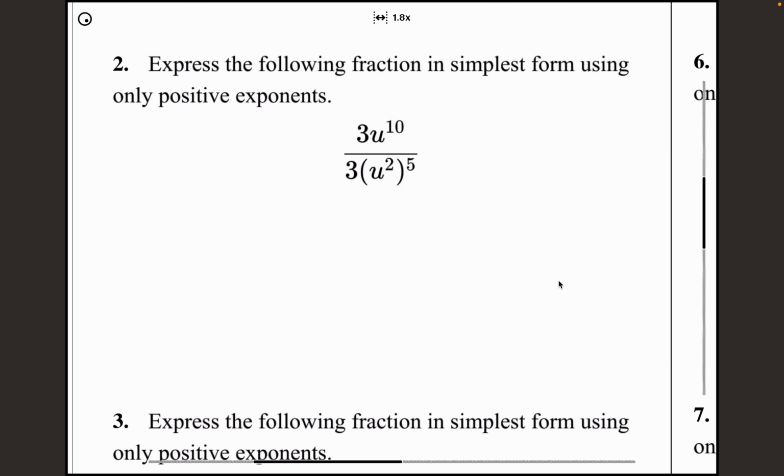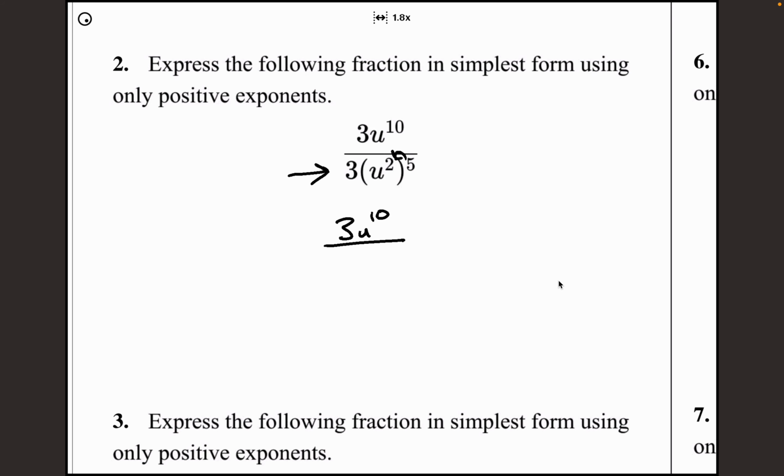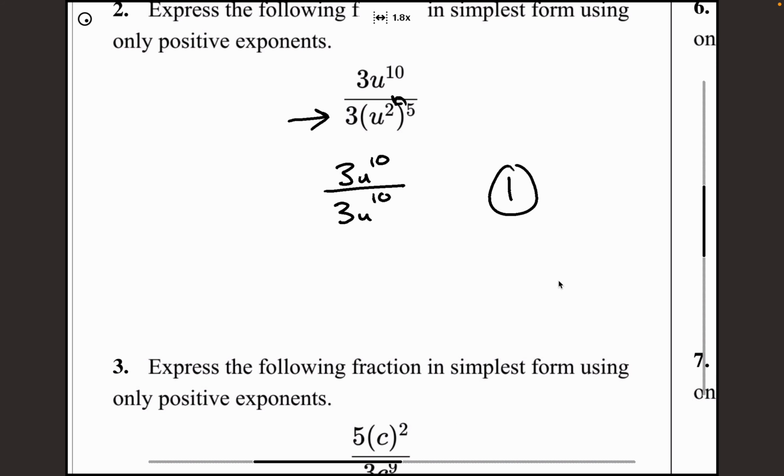If I go to the next one, I'm going to do something very similar, but on this one, I need to simplify the denominator. So I'm going to do the same thing, and it's going to look very similar. So apply that 5 to u2 in the denominator. So I have 3u10 on top. Don't do anything with that yet. And then I have 3u10 on the bottom. So if I have the exact same thing on the top and the bottom, when we cancel those out, that doesn't just give us 0, but that's going to give our answer as 1, because it would be 1 over 1. So our answer is just 1 on this second one. And that's all you would do on that one.